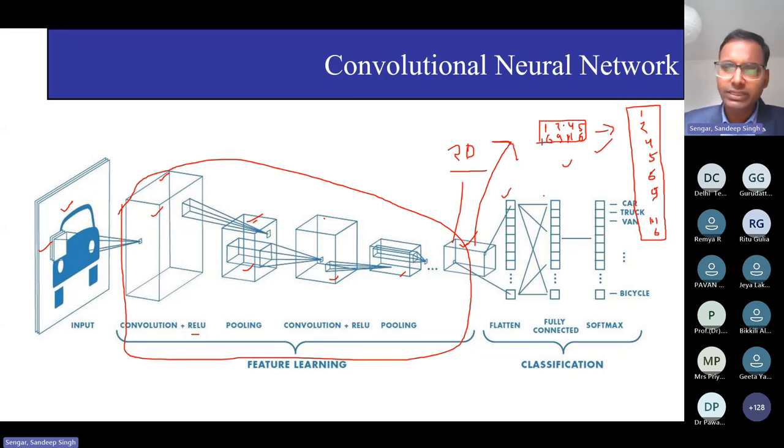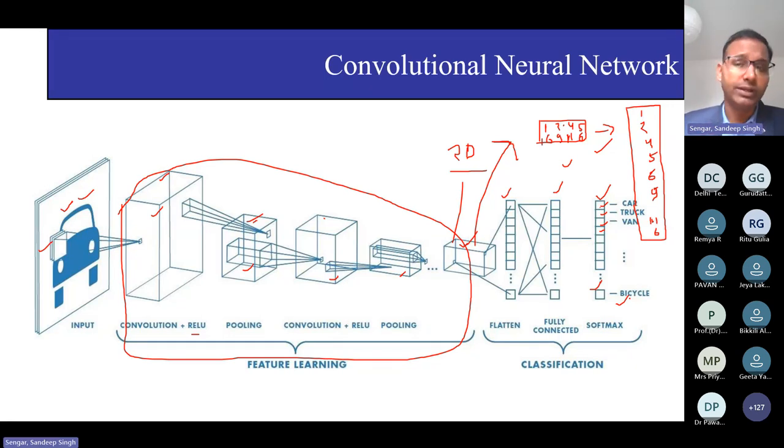And here we can take any number of neurons. If you are aware of artificial neural networks, it is the same concept here. But in the output layer, the number of neurons should be equivalent to the number of classes, right? For example, we are classifying 10 different types of vehicles, right? So we should have 10 outputs, 1, 2, 3, 4, like that. Those outputs might be car, truck, van, bicycle, like that. Okay, so this is the way we apply all these operations.